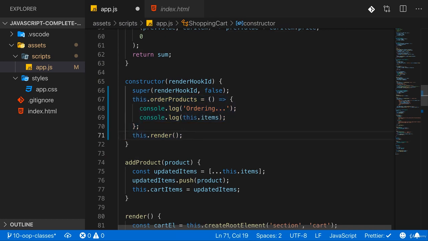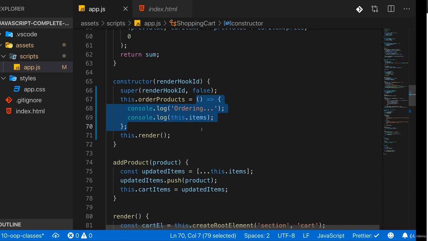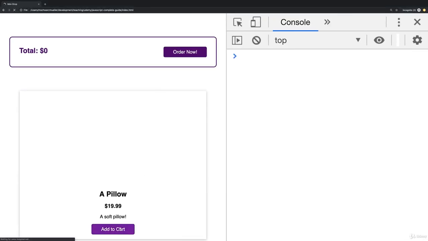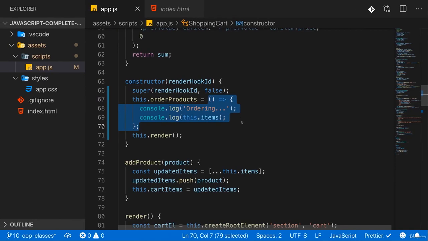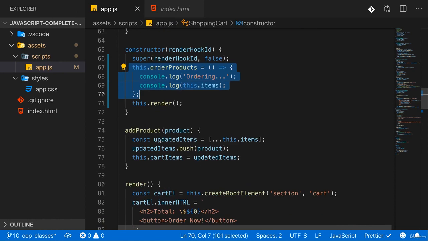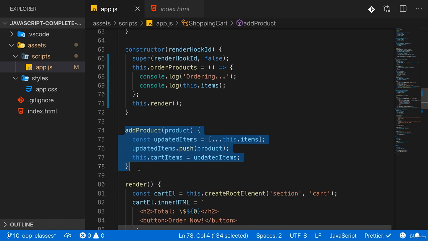This idea of storing an arrow function in a property, or normally under different circumstances also in a field, would always work. So now if I reload this, and I add something here, you see that works as before, now using this trick. Now actually, technically, there is a difference between storing a function in a property and adding a method like this, but that's a bit more advanced and something we'll come back to in the next module, where we have a closer look behind the scenes of all of that.